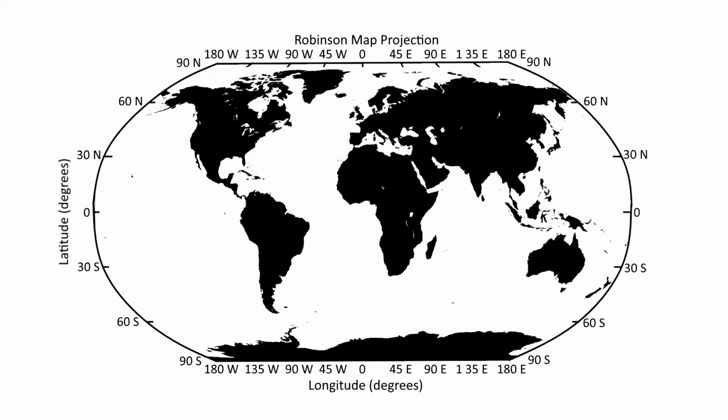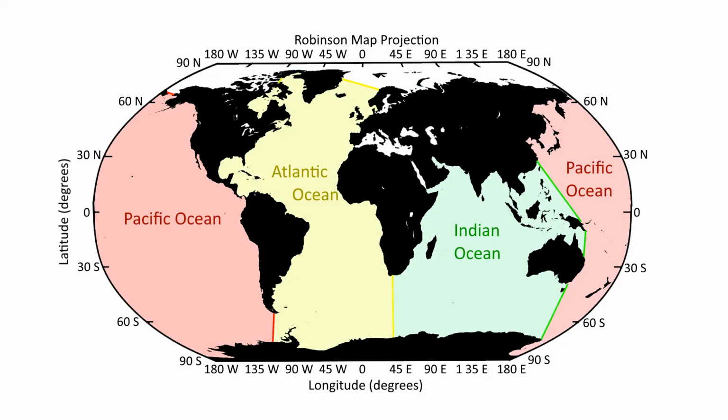So if you divide up the ocean into areas by drawing and connecting the continents, you get something that looks like this. And this looks very familiar. It's the Pacific, the Atlantic, and the Indian Ocean roughly geographically placed together, and they're bounded by continents. This is what's known as the three ocean system.